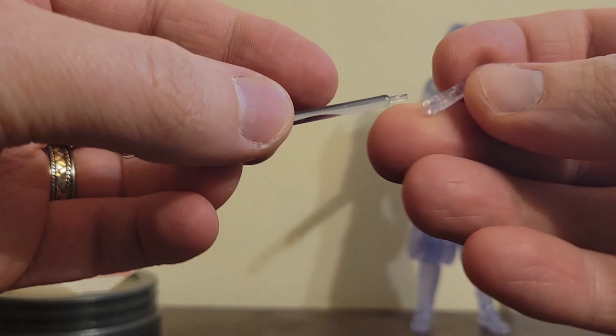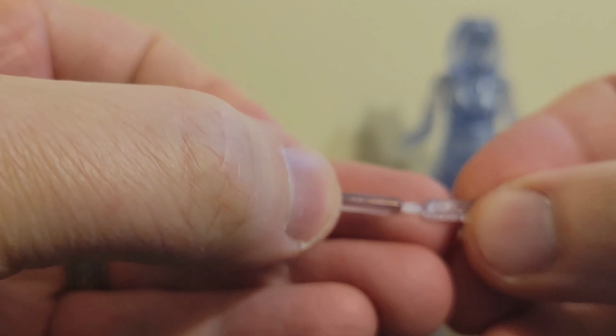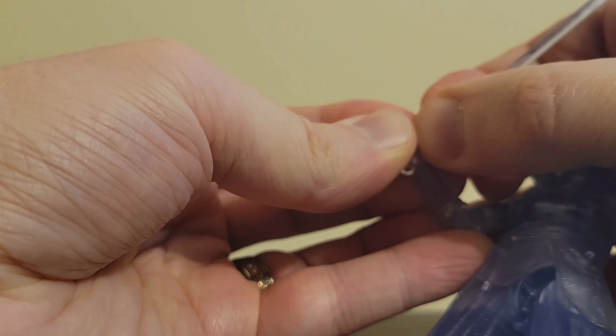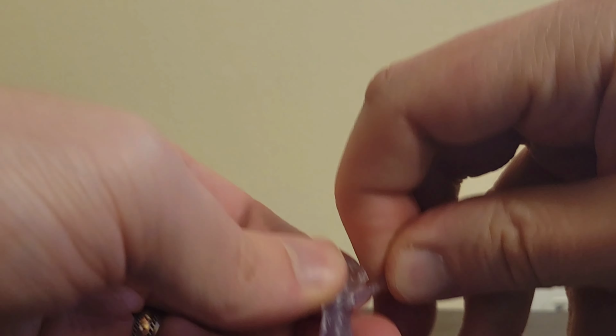And now for the most important piece of the Jedi, we've got her weapons, the lightsaber. So you can see there's a peg that goes in and out, so you can have your lightsaber displayed either on or off. So if it's dark and your Jedi happens to be afraid of the dark, flip the lightsaber on, and then you go.